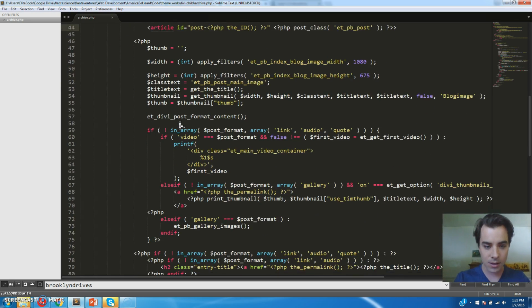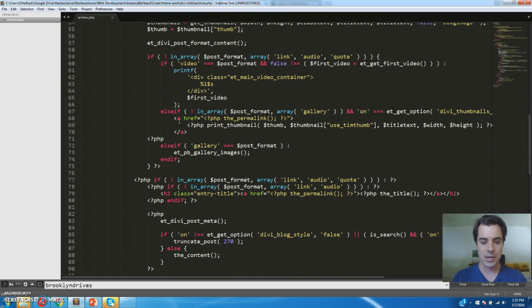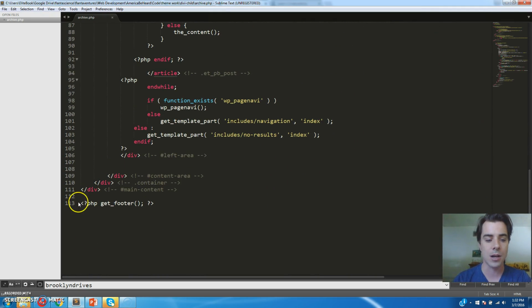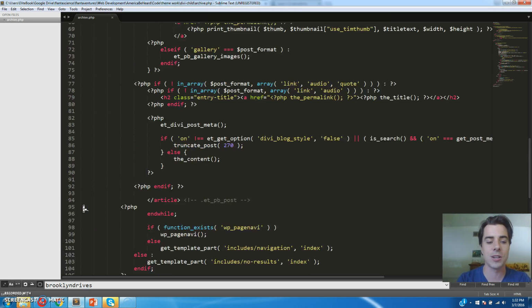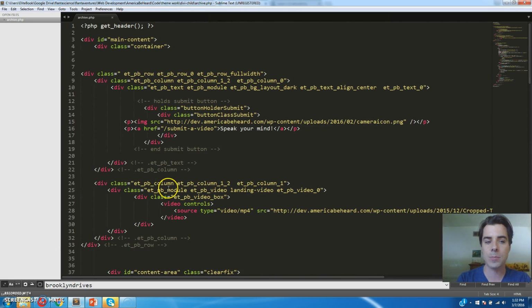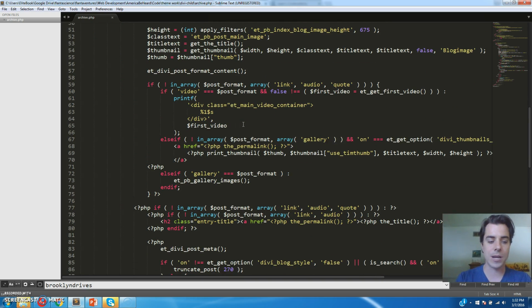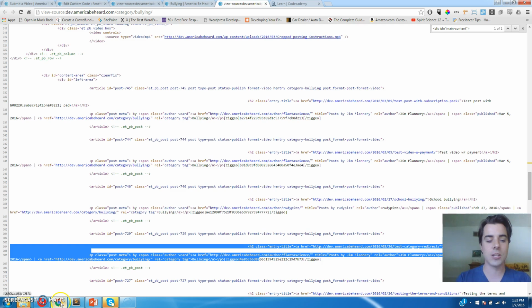So that's kind of a little bit of what PHP is. Again, I don't want to get into writing the code. I just want you to be able to look. Oh, then, see, here you go, get footer. So that's calling a function, get footer, which is pulling in from the database all the information that goes into the footer of the website. So that's a PHP file, again, HTML mixed with PHP. It gets spit out to you, the visitor, as HTML.